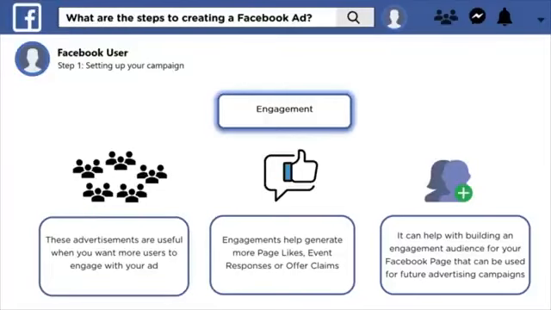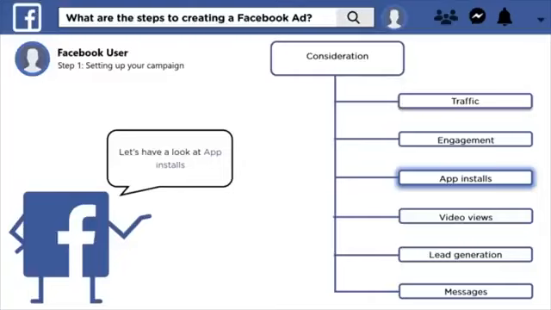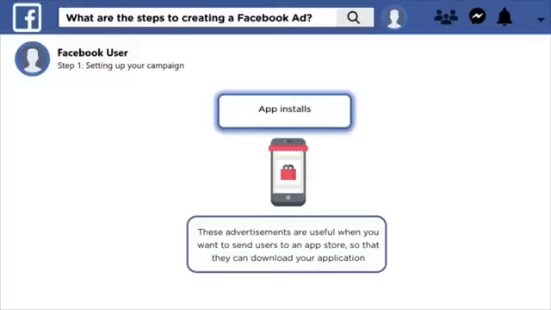So we're really getting people to take that next step. And what's that next step? If they don't go to our website, they can like what we have to say. And then we can have app installs. So that's another option to us for consideration. So app installs are great if we want to send users to an app store, for example, so they can download our app. So if we're really pushing an app that we just developed, then an app install could be a good opportunity under consideration to allow that user to take that next step and download your app so that at a later stage they can go and interact with the app.